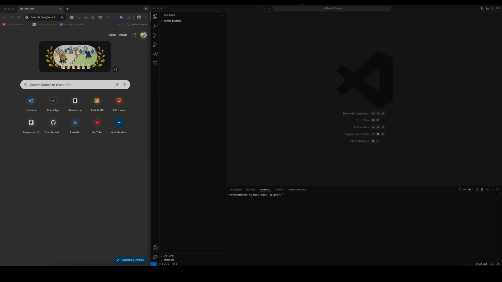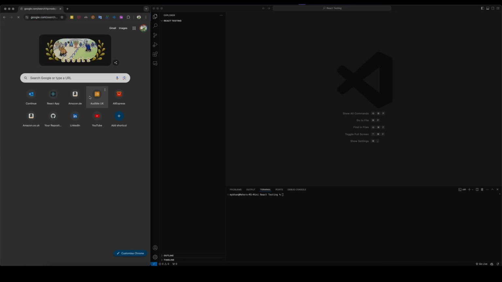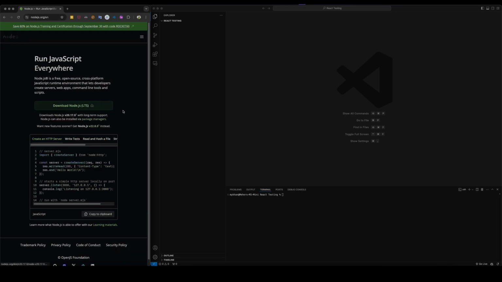Anyway, with regards to the requirements, you need to have Node.js installed and a text editor of your choice. I'm using VS Code. You can use whatever. What you need to do is you go to Node.js, just install it, and that should be good. And as you can see, I have some version or the other running on my computer. Might not be the latest one, but it gets the job done.